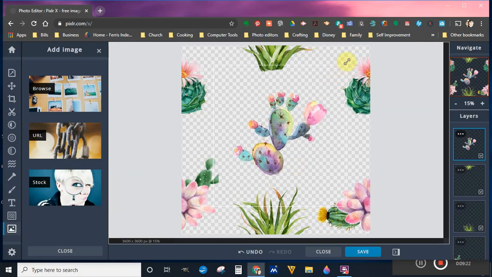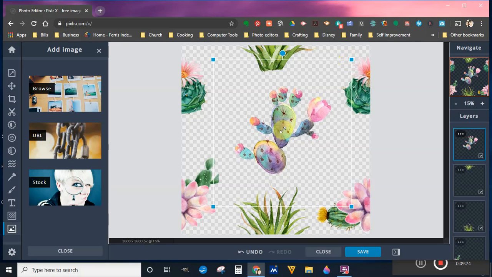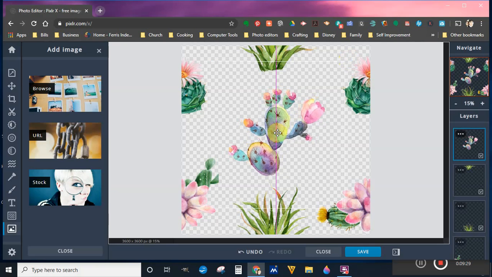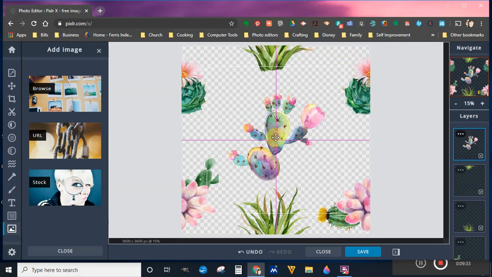And I'm going to make this a tad bigger. And this one, I just have to center it. And the way I do it is I look for the pink. There's my vertical, and here's my horizontal. So I know I'm centered. Okay, I'm good. Now I've got it. Now I want to save. And the reason why you want to save, I'll explain it. This is, like I said, just 1/4 of a 12 by 12 sheet.